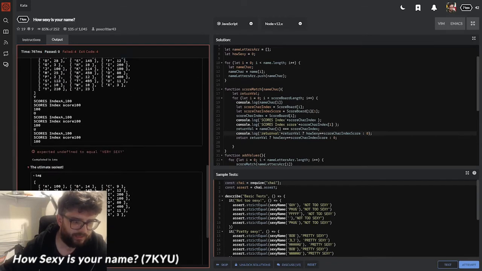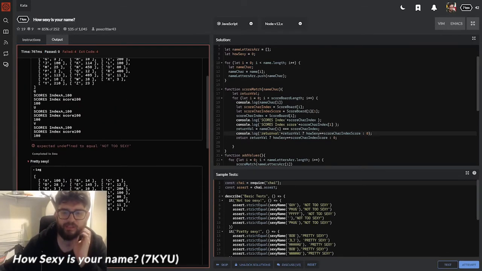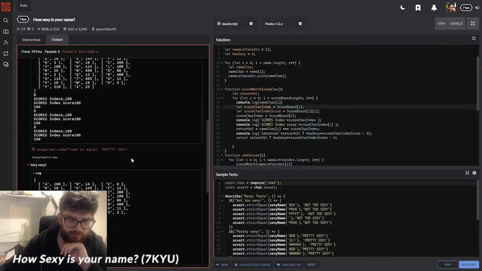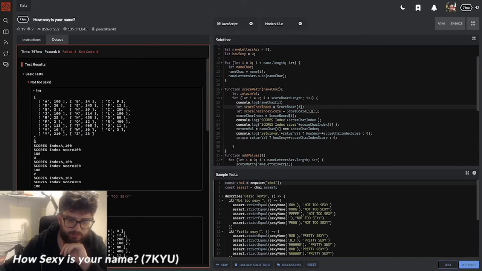Well, the same thing again, so there's something not right there. Scores index 800. Yeah. But it's just staying at 800, it's not looping anymore. Which is strange.